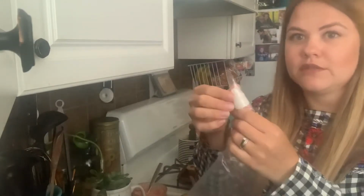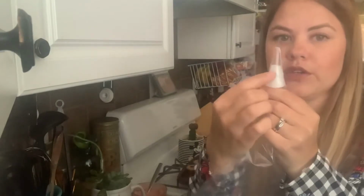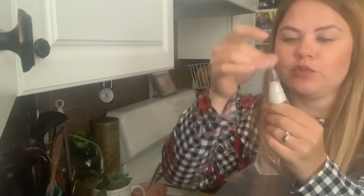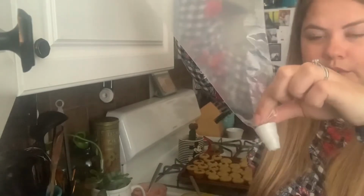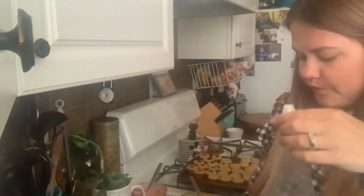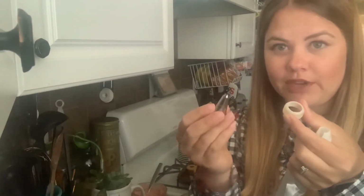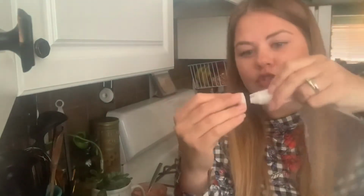You're going to squeeze it down to the end, and you'll need to cut it kind of down here so you can see that the frosting is not going to be interrupted by any of the plastic part. Here's my piping bag so far. I just put the little coupler in the end, and now I'm going to take the other part of it and my piping tip, whatever one you're going to use, and I'm going to put it in here, and then they screw together.